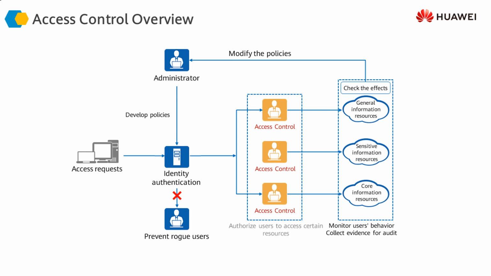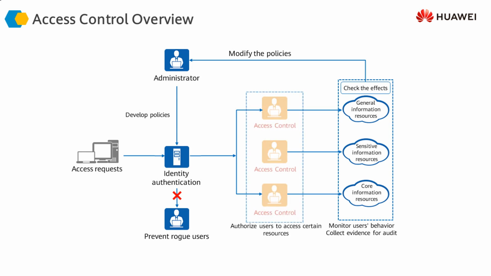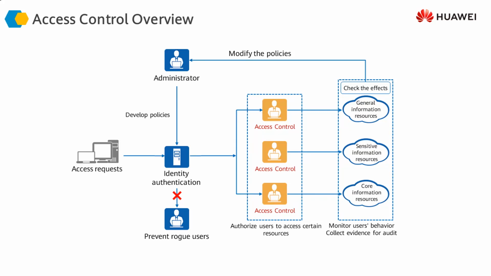But still, we need to implement certain authorization rules so that not all users can access all resources, and the user can only access the resources which they are allowed to access. And the users cannot access the resources which they are prohibited from or not allowed to access. And once they are accessing those resources, then we need to keep an account of what they have been doing for accounting purposes. This is what we call the AAA model, or authentication, authorization, and accounting. In this module, we are going to take a detailed look at the authentication.